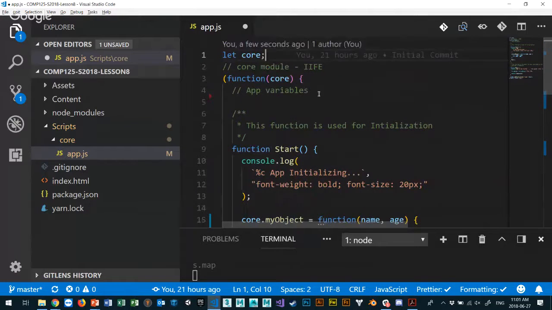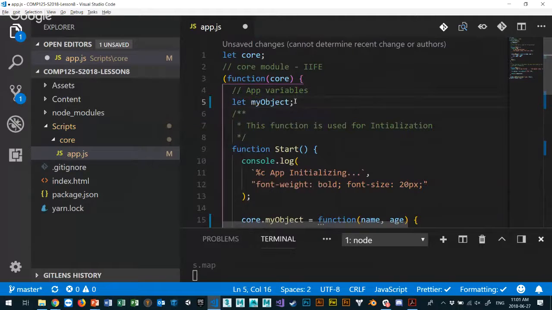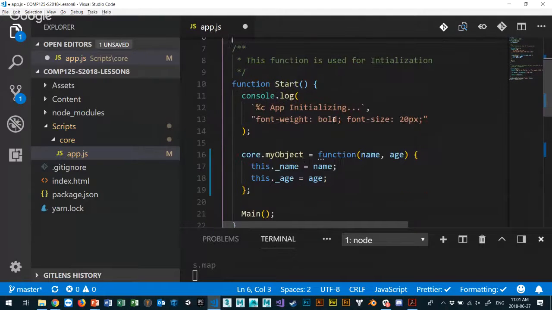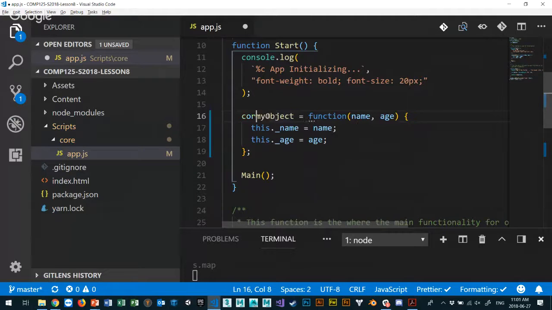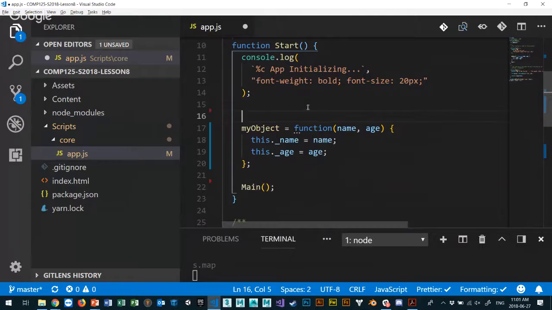But I could do it the other way around, which is what I showed you. So I could do let myObject here, so define my variable, and decouple it from here, where I can do this notation. myObject is a function, and this is the constructor notation. So here's constructor notation, right, to declare an object. I can spell declare. Not terrible spelling, or typing, one of the two.